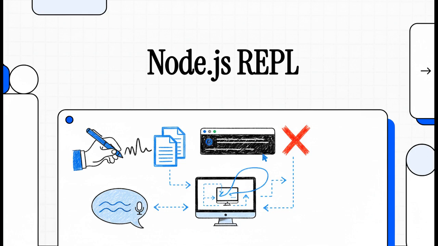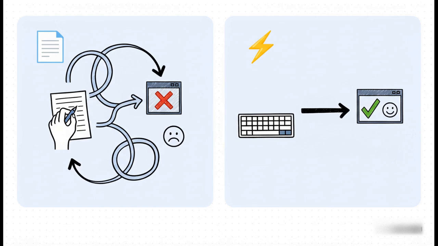Let's dive into that. So, over on the left, that's the world most of us live in. That familiar, and let's be honest, sometimes frustrating dance between different applications. But look at the right. Now that's a different story. The REPL workflow is just so simple. You type, and you get a result. Instantly. No files, no saving, just a direct conversation with the JavaScript engine.